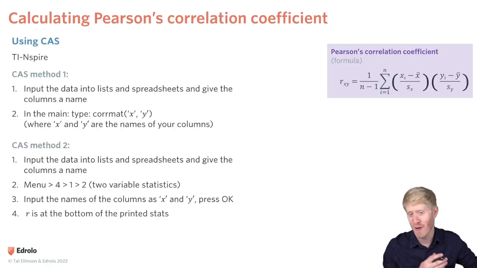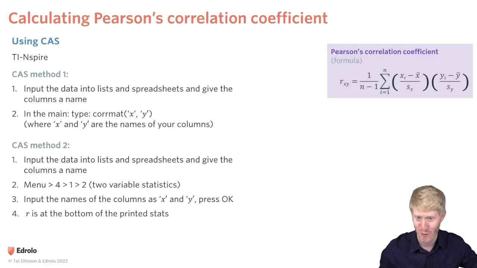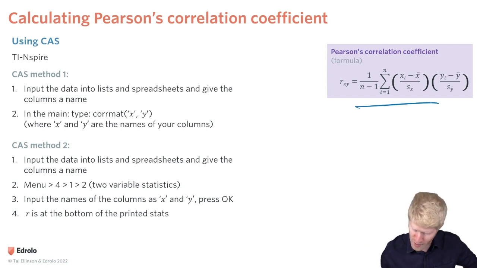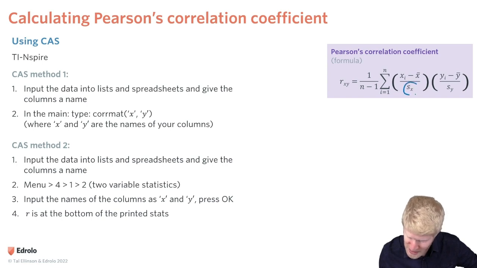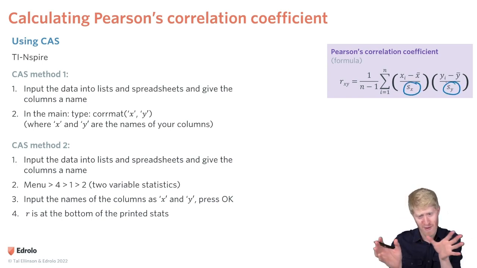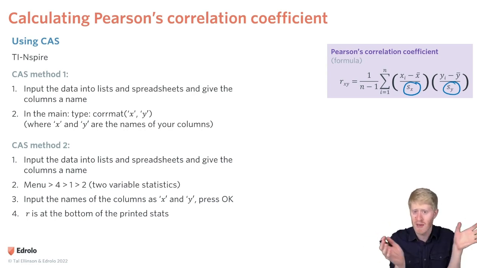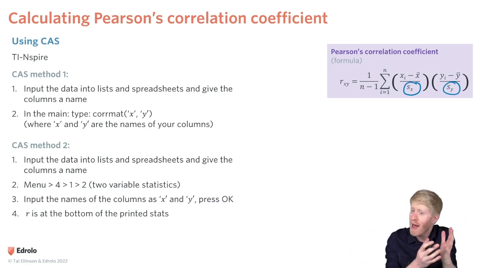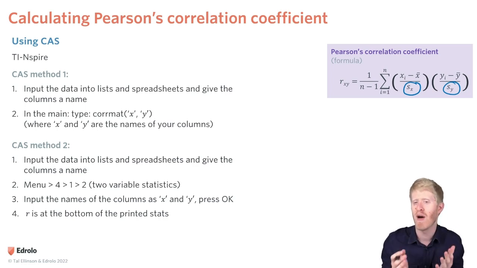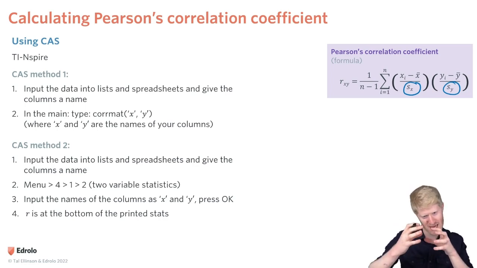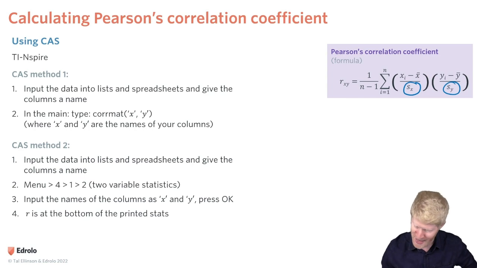All right, I'm now going to show you how to calculate Pearson's correlation coefficient. There is a formula, which is not part of the course, and you don't need to know, but just out of curiosity, you can see that the standard deviation is in the formula. And if you remember, standard deviation tells you how much the data moves from the mean. So is it spread or is it close? That's a bit of an intuition as to why that might be connected to the correlation, like how strongly correlated our data is. Anyway, you can basically ignore that formula. I'm going to show you how to do it on the CAS.